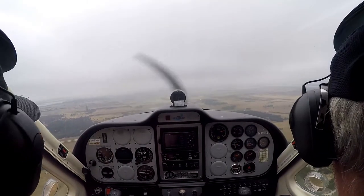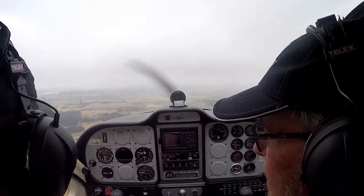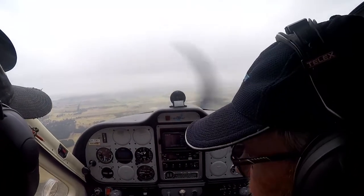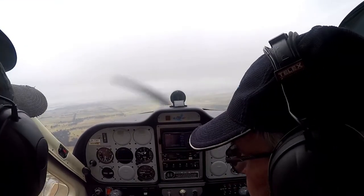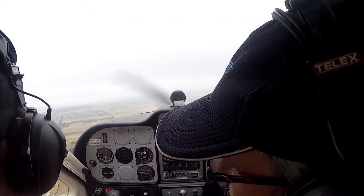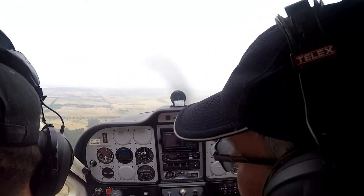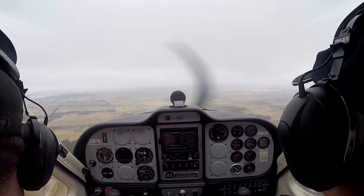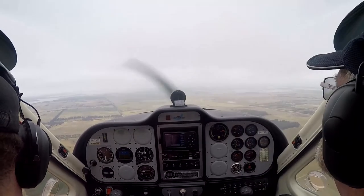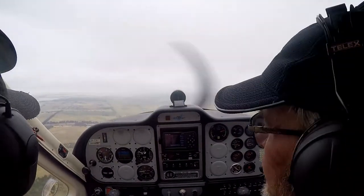So that's a private strip, I take it? That's Axel Beers, that's a private strip. He's got a Cessna 182, there's a power line down the other end. But it's a good place to check the windsock. So you figure out, if you're on your way in, which way the wind's coming from. Trying to find his windsock. Probably over the top of it, aren't we? There we are. Wind's pointing clearly that way. Yep. Go left a bit.